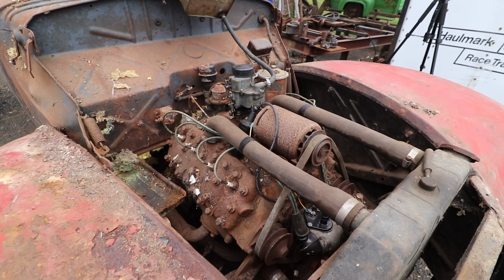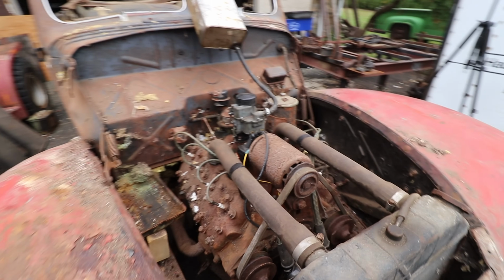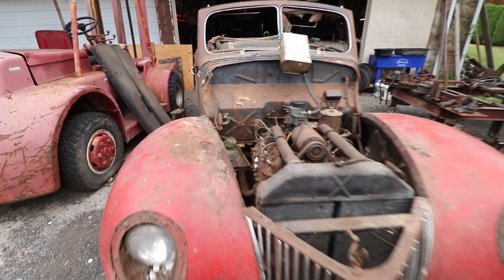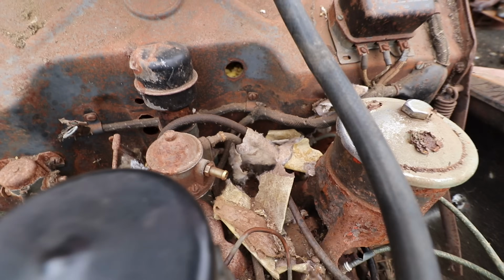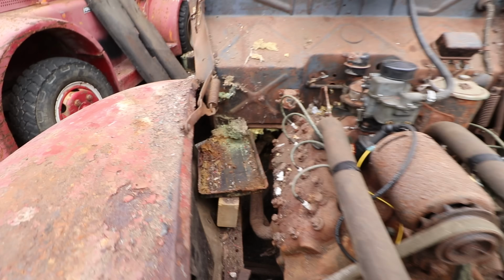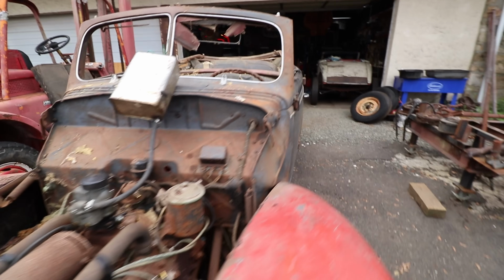But I really jumped ahead because we were just excited pulling it off the trailer. I think what we're going to do is I'm going to work on cleaning this thing out. It's a total disgusting mess, and really even working around this engine with all this crap, literal crap, like raccoon poop and mold and all this insulation that was left in the car, and on and on and on.